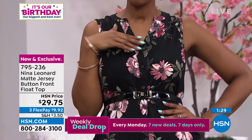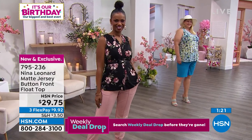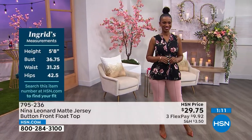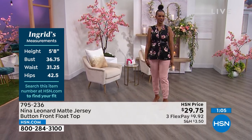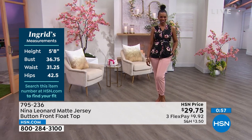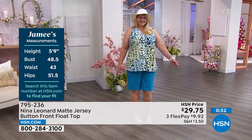The Black Multi that you're seeing right now on Ingrid is our most popular. Let's talk sizing and fit. Ingrid is 5'8", typically a dress size 8, and she's currently in the small — that is the perfect size for a size 8. We mentioned 33 inches in length in the back, so nice coverage. If you wanted to wear leggings with this, you could, or pair it with a jacket later in the season. I love what she's done with the belt, wearing it kind of high. It's a brilliant length — easy to tuck in, not going to add any bulk.